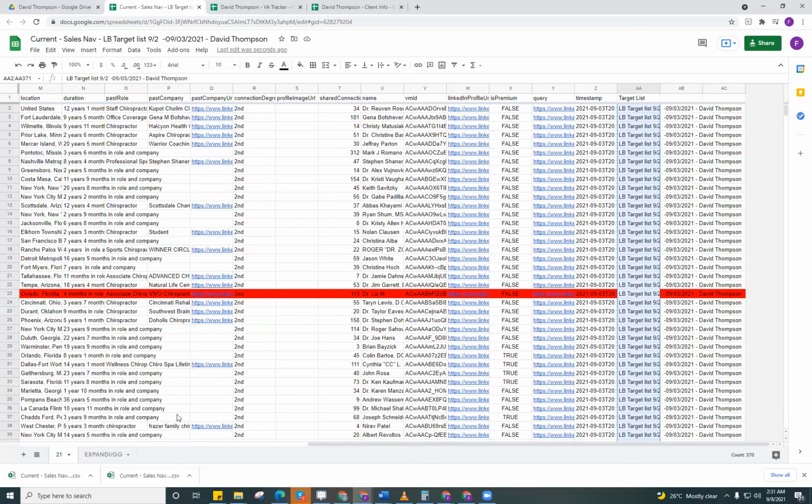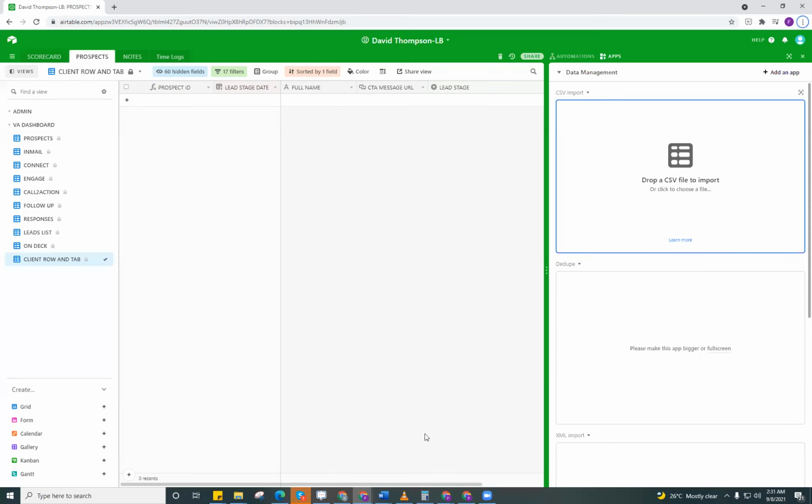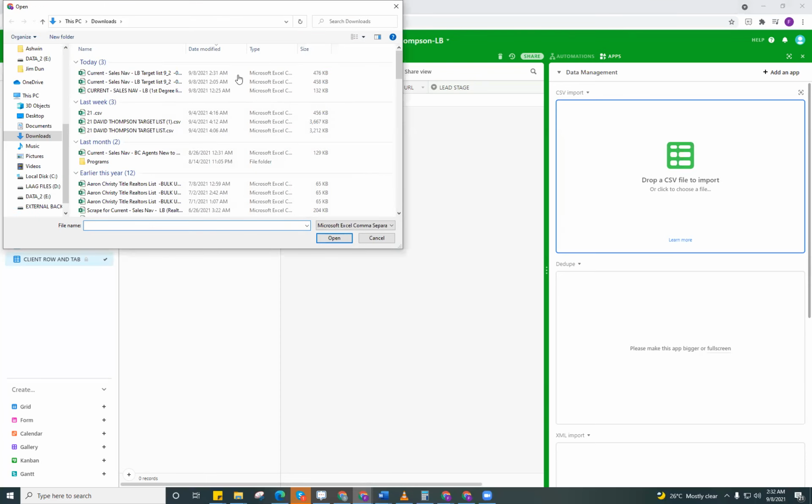And then after downloading that, you will have to go to the Airtable, and then import, click choose file, and then choose the one that we have downloaded.